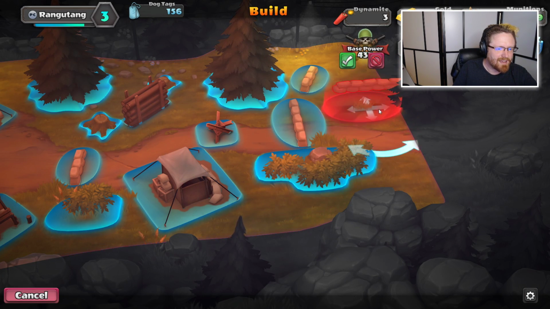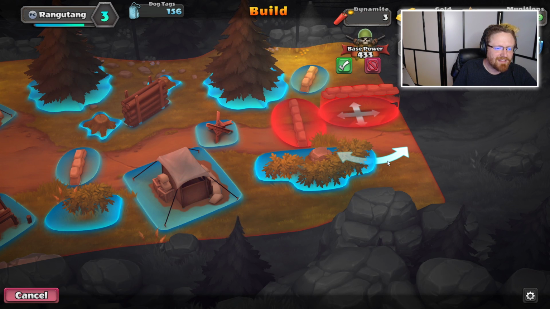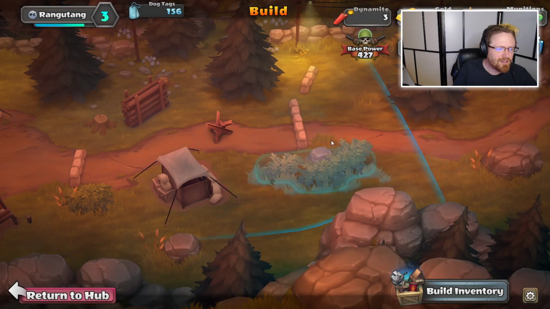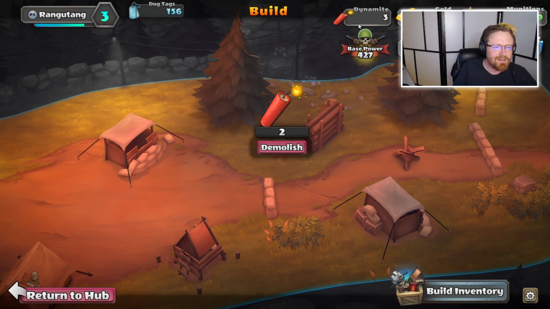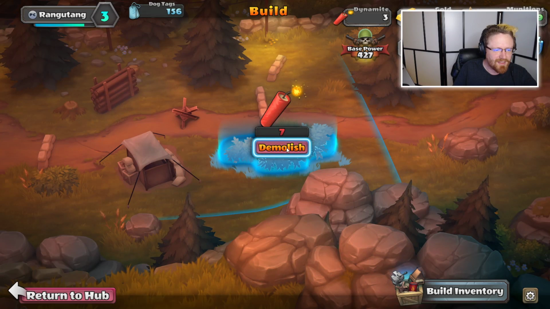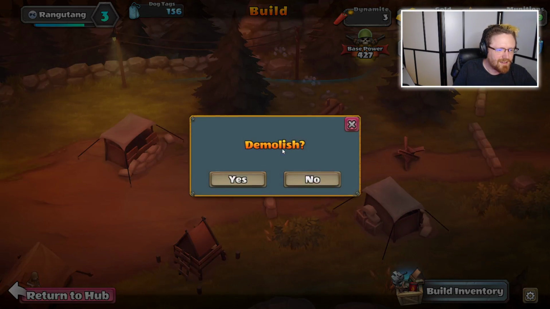So where should I put this? I'm kind of running out of space. I think that eventually I'm going to need to start spending my munitions on... Oh, it's not munitions, it's dynamite. Dynamite is a different resource. But yeah, I should start demolishing some of these obstacles over here like this. Oh, I can't afford this one. I can only get rid of small ones. Oh, that's fine. I'll get rid of that small one then.